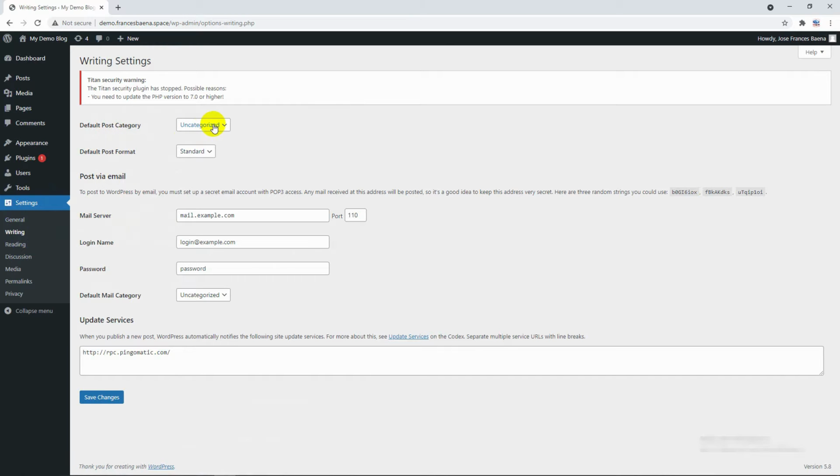Default post category, uncategorized, and default post format, standard, and just leave it like that. And you can add your email here, or the administrator's email.